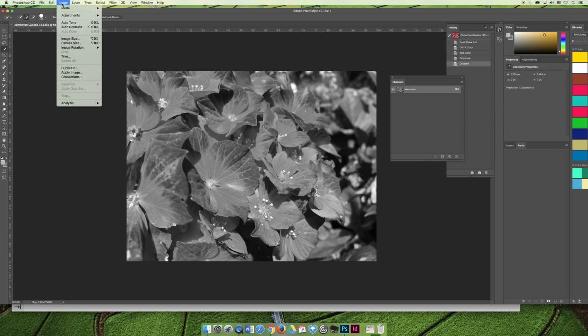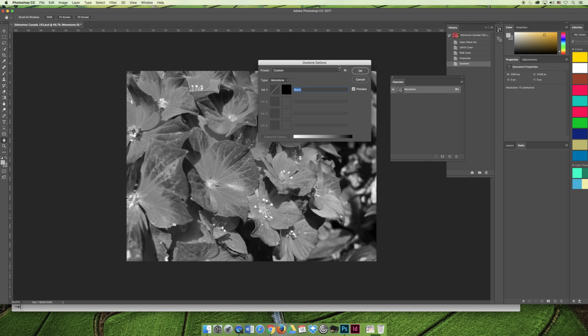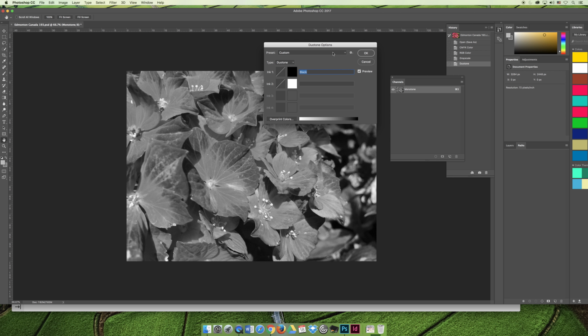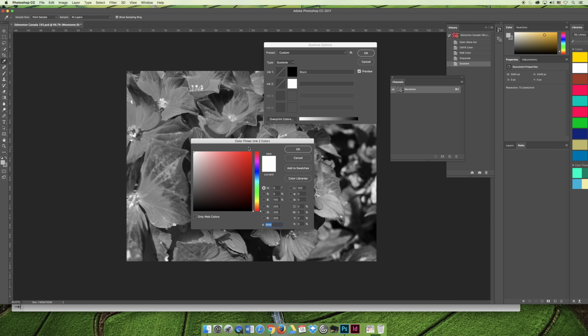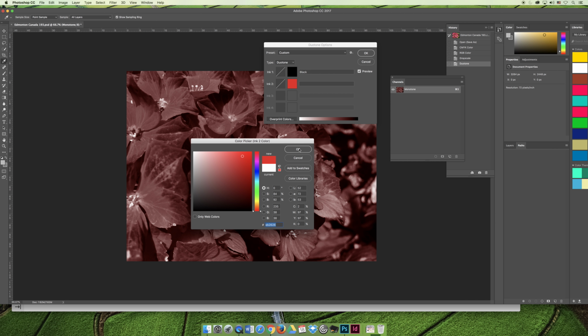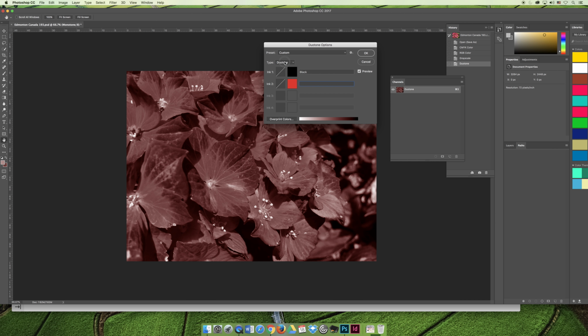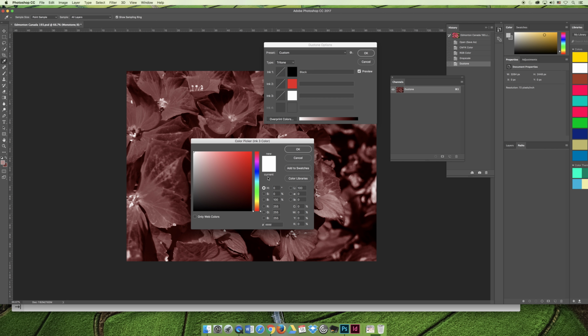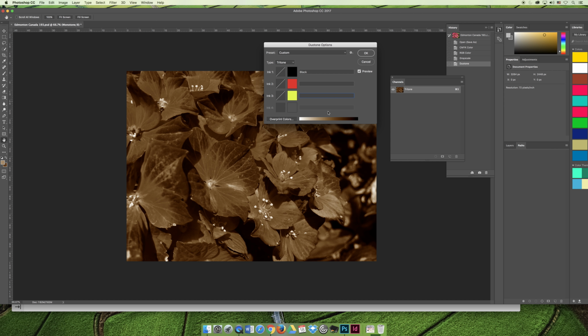And so if I go back to image mode and duotone, in that dialog box, you'll see that I can actually make a duotone, a tritone, or a quad tone. And the way to do that is to add a second color. And white is not your second color. Black and white is a grayscale image. But if I click on this guy here, I can choose the second color of the image, and I could make a black and a red image. Or I could make a tritone image, and I could choose yellow. And I could make an image out of 3 colors. I'm going to make this back to a duotone.